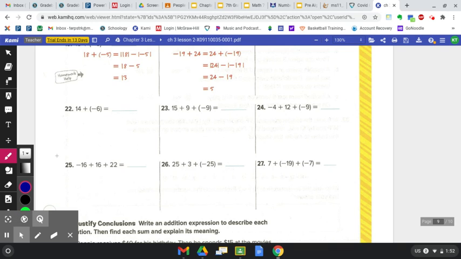All right, looking at number 22 here, I want to talk about the use of parentheses. You'll see that whenever you have 2 signs in a row, plus, negative 6, they'll put that negative 6 in parentheses just to separate the signs. I could do this. I could have parentheses around that 9 and say that's a positive 9. But really with plus, remember, it's just understood that it's a positive. We don't actually have to write that symbol.